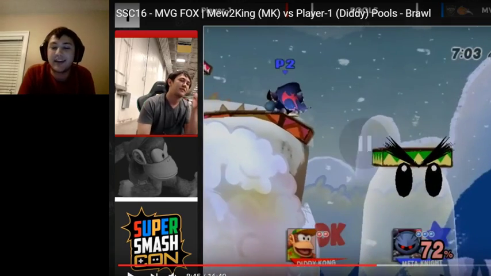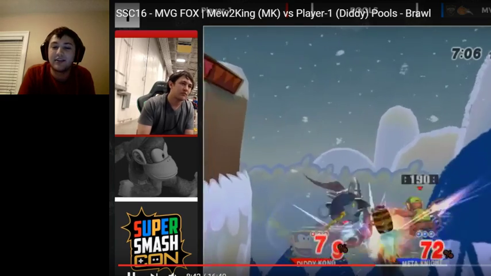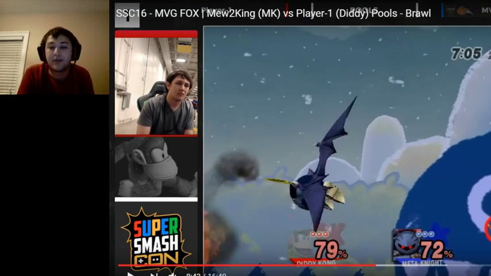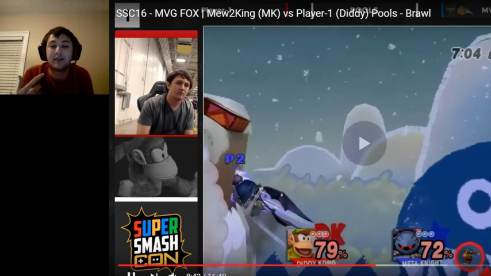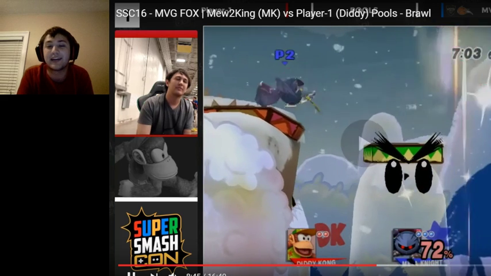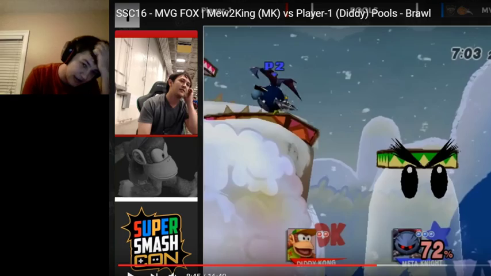Yeah, and actually I mistimed my side B here. I could have side B'd right around here, but I did it a little bit earlier than I thought, so the side B didn't come out yet, and so I had to do side B again. If I had side B'd at the right time, I would have made that the Randall ghost, whatever you want to call it, he would have saved me.